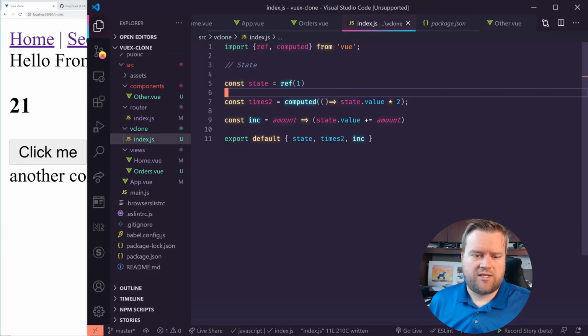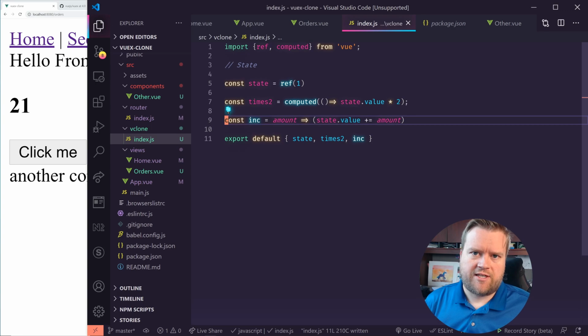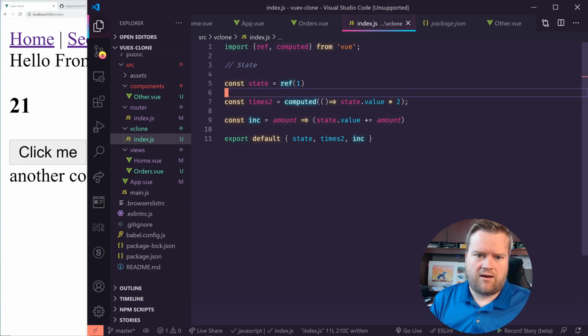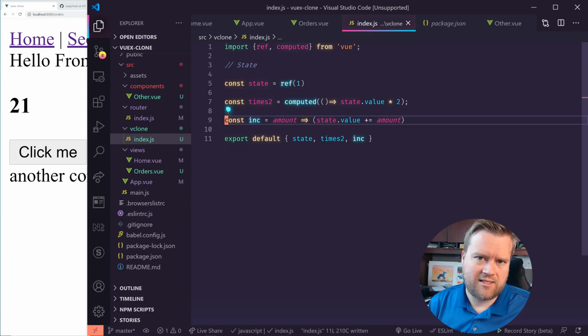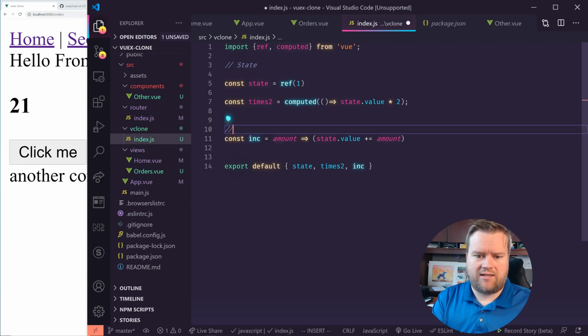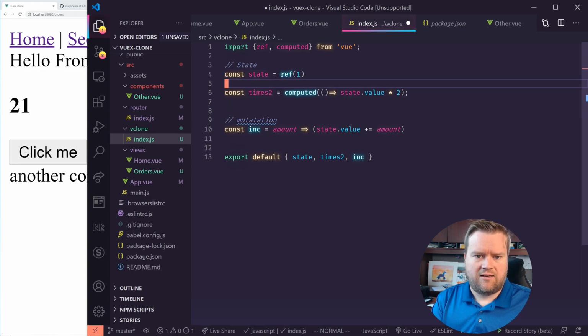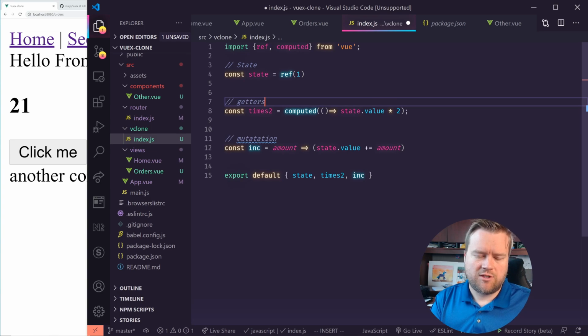Now, other thing to mention, if you look at this and you're like, okay, what is the difference between this and Vuex? Well, here's the state. We could return state like a getter and make it read-only if we wanted to. This is sort of like a mutation that we're doing here with this increment, or an action. So you can sort of line this up to how Vuex works. This would be probably more of a mutation, but you can certainly do actions too as well. This is your state. This is more of like a getter, you could assume, because now you're just using this times two, and it's a computed property.